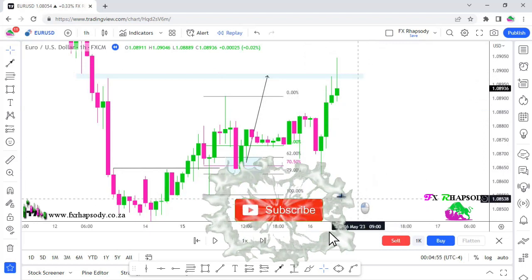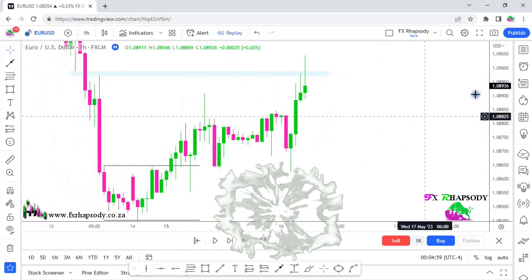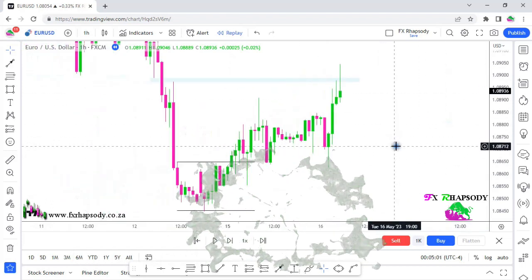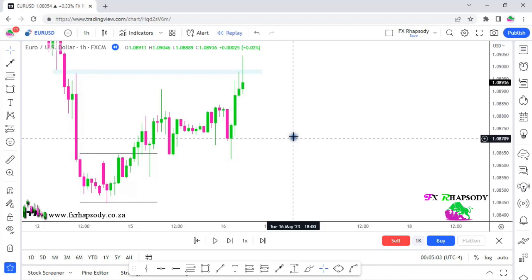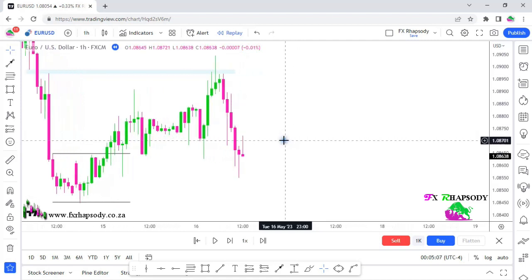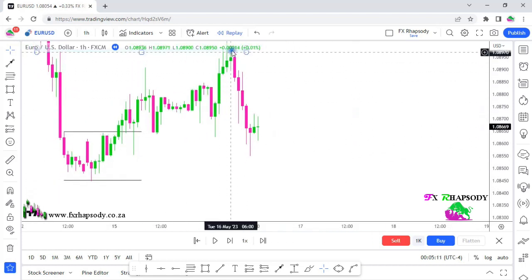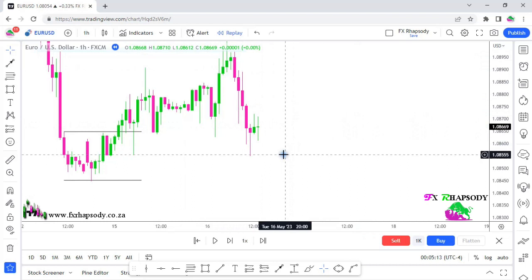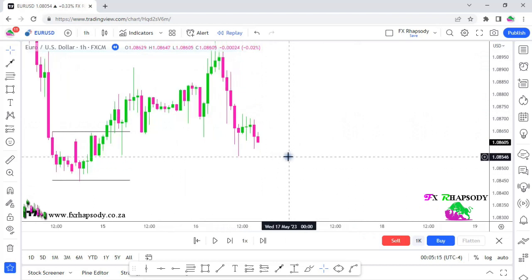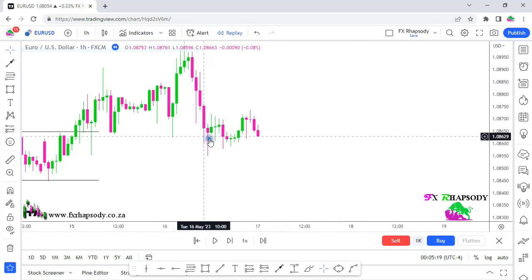So guys, you need to be looking at not only one time frame. I've made videos about this. You need to be able to look at multiple time frames just to see the bigger picture, and then you will see the moves happening in the market. So now on a higher time frame, we can see that's a sell opportunity. You can sell there, obviously on your lower time frame, on your 5 minutes, just taking those entries. But let's, for instance, say you were just trading the 1 hour and 4 hour time frame.